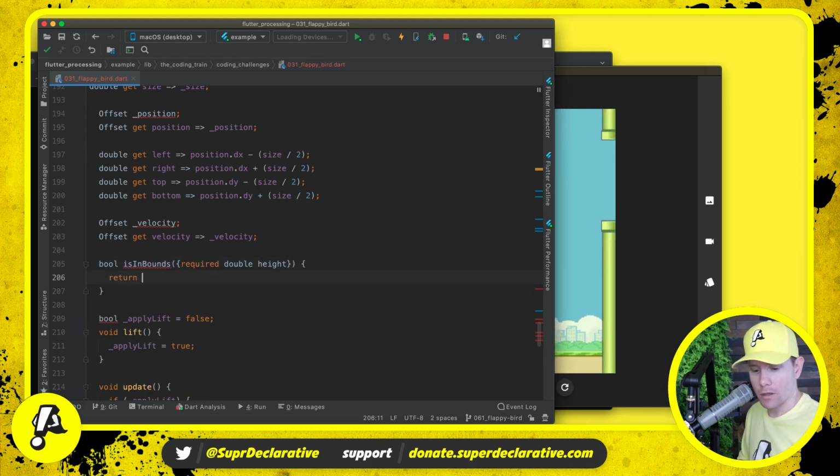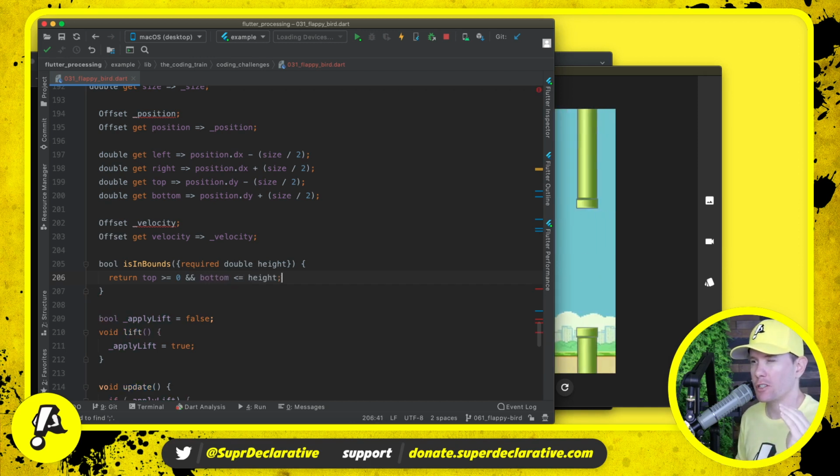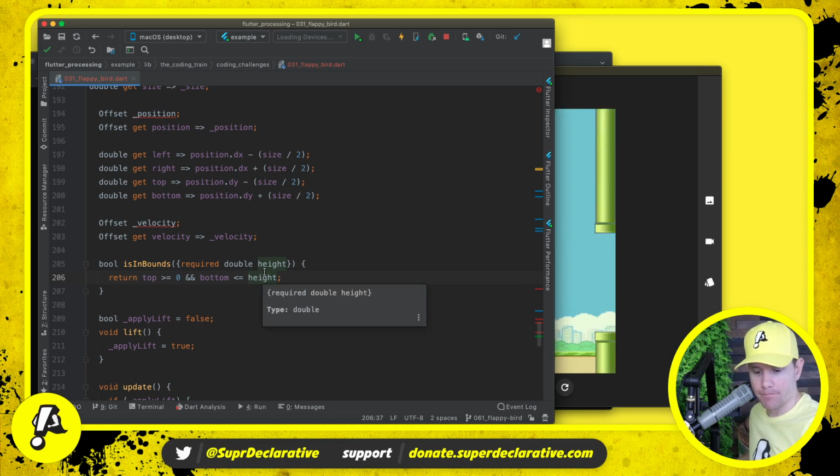So we're going to return that the top is less than 0. So this is in bounds. So top is greater than or equal to 0, and bottom is less than or equal to height. So we will allow the bird to skirt the very top and bottom, but even 1 pixel above the top or below the bottom is going to be considered out of bounds.